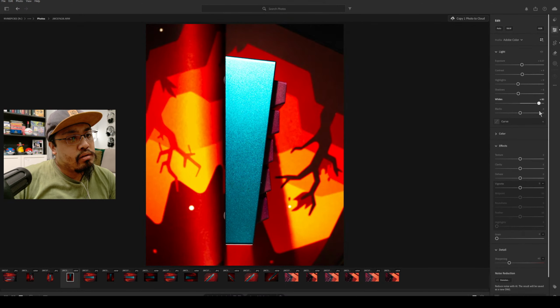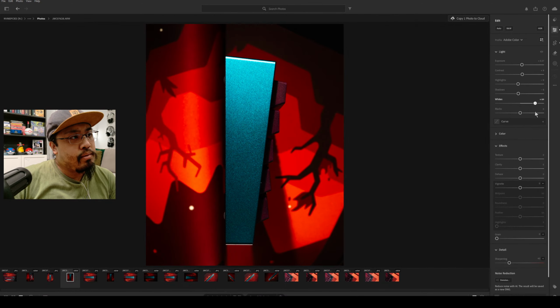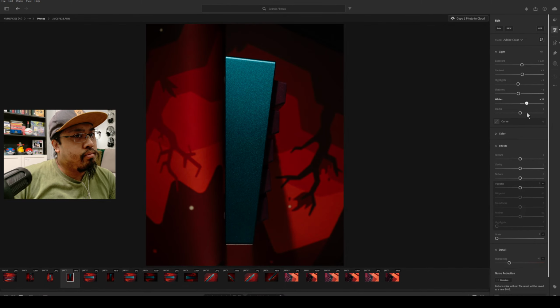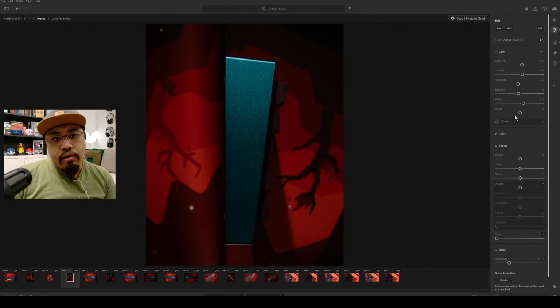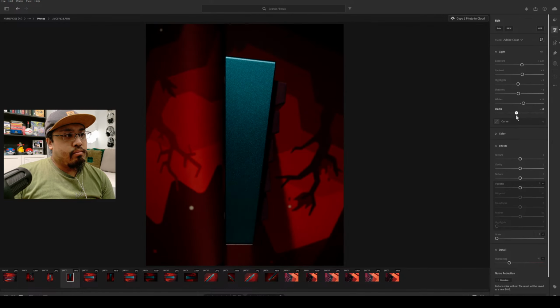Okay, so this is the lighter side of the image. All right, so around plus 10, I think. That's good. Boom, we got it relatively brighter. No, because the moment I turn this brighter, it starts getting that weird vignette thing.